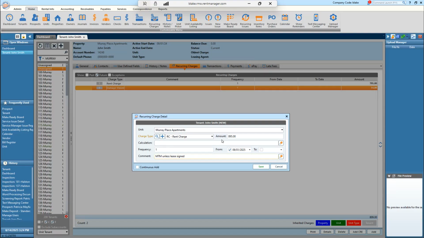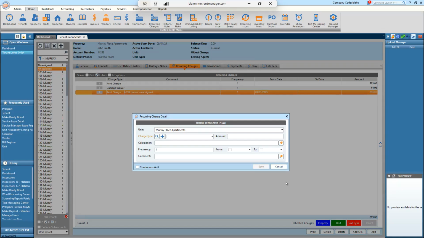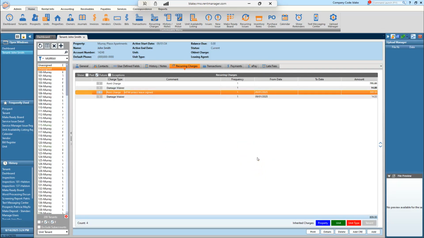That way we know that the reason that we're paying this higher rent is because you failed to sign a lease. We're also going to go in here and we're going to add on another damage waiver for $14. Same thing, we're going to date it for September 1st, 2025. We're going to hit save. Now, because we have added new charges, you may now end the old charges. You always want to make sure that you start the new charges before ending the old ones because we don't want to make the mistake of not charging the tenant or not charging them enough. There's a good chance that a mistake will go on without the resident informing you if you're undercharging them, but if you double charge them or charge them too much, the resident will for sure come and let you know.